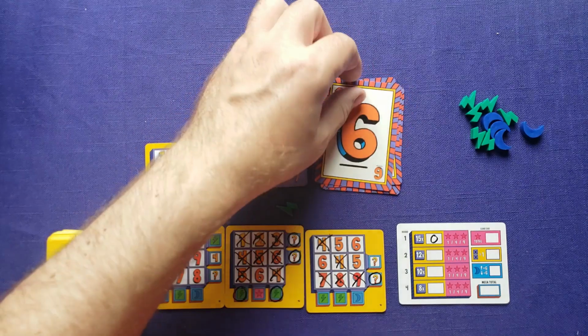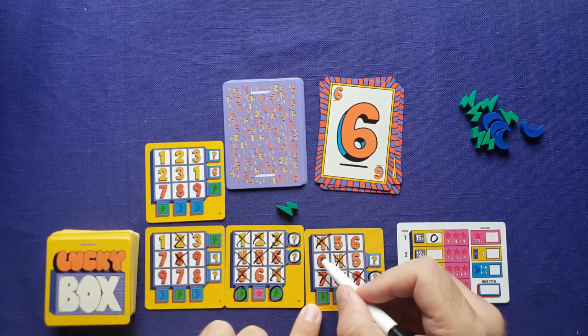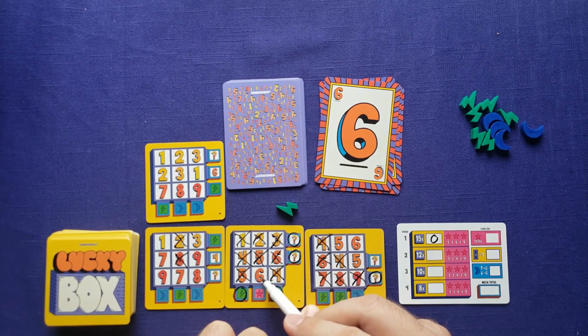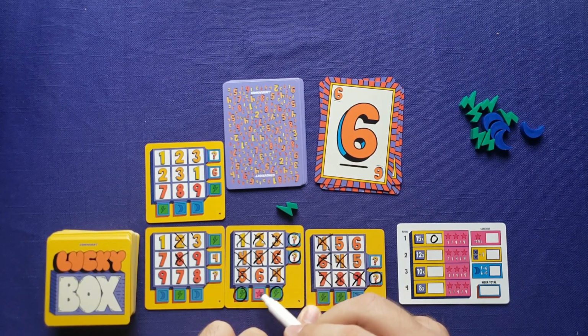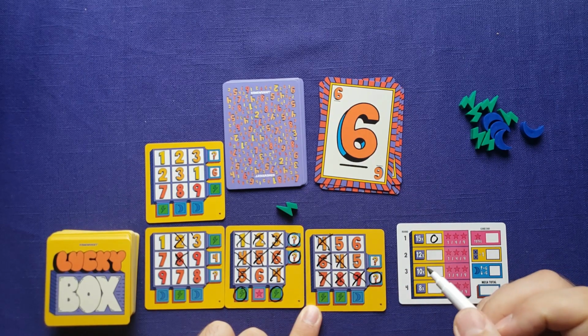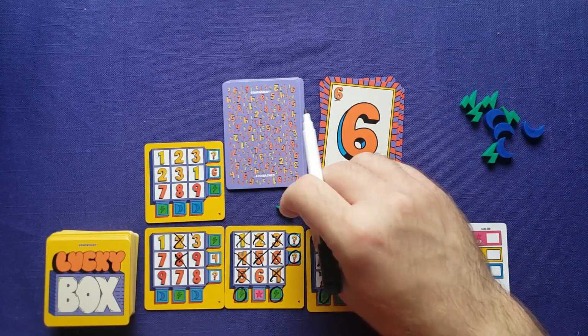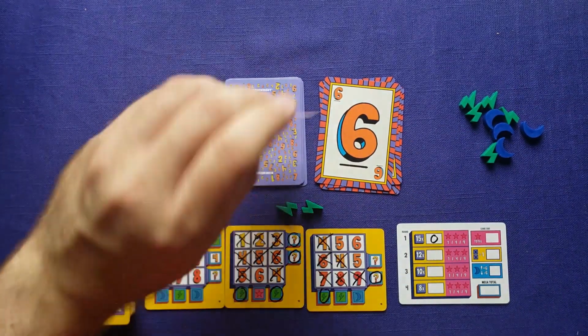We'll move on to the next. It's a 6. All right, we can finish this one here. Or I guess I could finish this one here, but I'm going to save that because I'm going to try and finish multiple stars in a row. I think that's worth the extra points, so I'll save that for now. We'll finish this one here. Gives me another lightning bolt, and I may need to use those soon.